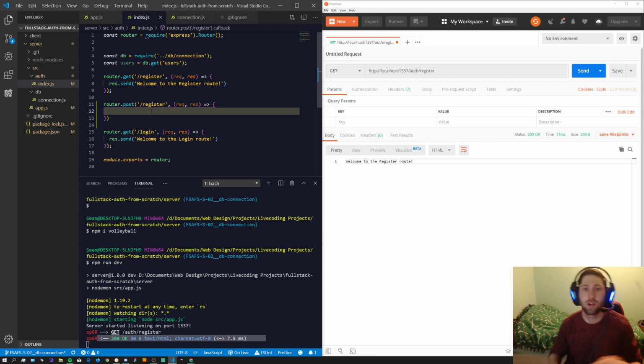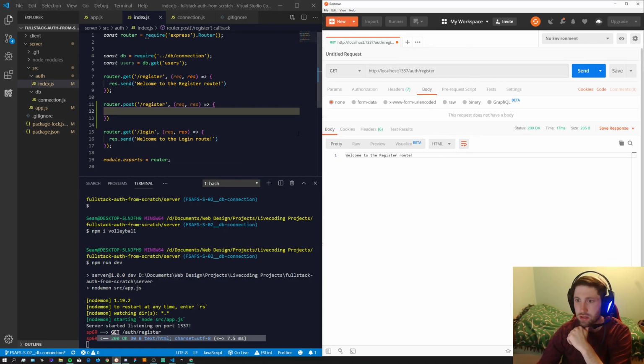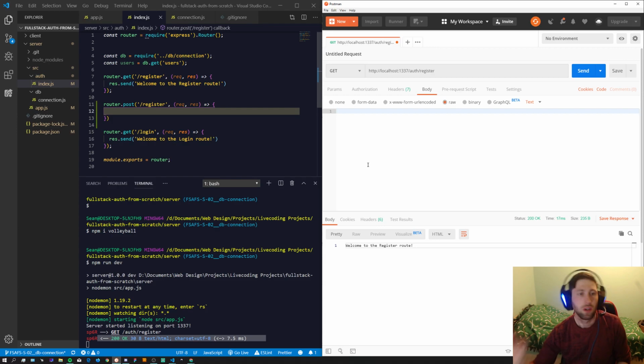Now that we have that going, we're going to switch back focus into writing our register post route. So now that we have this in here, we want to get a schema going for our users. And for right now, we'll just be using the body area to write in our JSON to be sent as a request inside of Postman. So this just accepts JSON in here, to be sent as req.body.